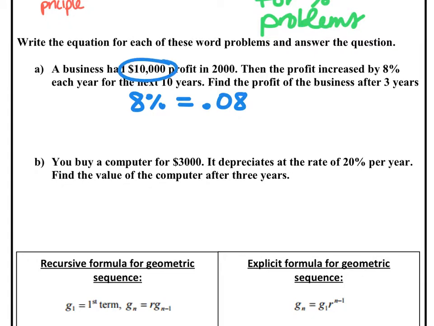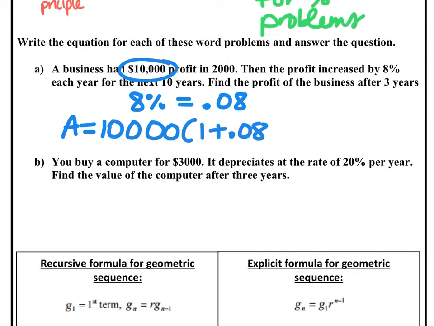So let's write our equation. A is equal to my principal, 10,000, times 1, it's increasing, so 1 plus 0.08. Remember, we have to add 1 because that means we multiply by the starting amount and then increase or decrease from there. Raised to the t. Now I'm going to go ahead and add these up. So that would be 1.08.